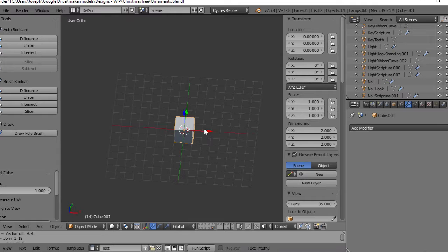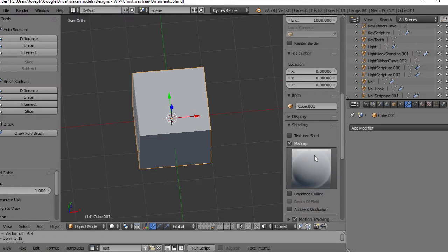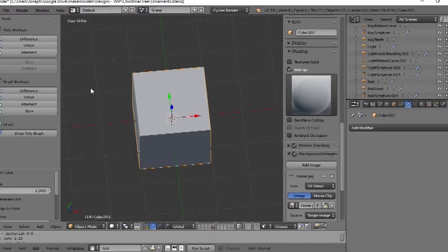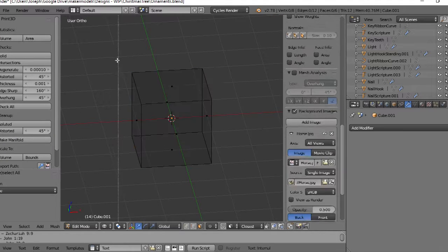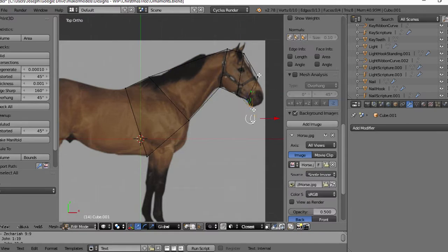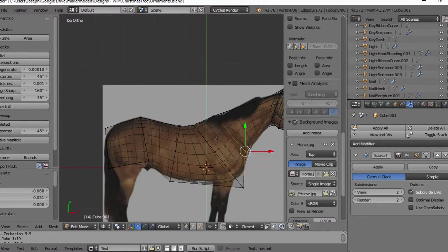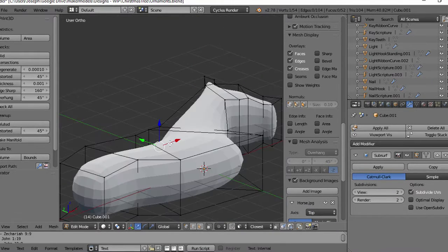So here we go, starting out with a cube, just like every 3D Block Zoo — but because I'm doing this in Blender, I immediately go into edit mode and start messing with the vertices, which is where I think it ends. I'll bring in a picture in the background for reference, and then I'm just blocking out the major shape and matching it to it. I'm not worried about the legs right now — the legs will be added on later. Then I extrude it out, give it dimension. I add a mesh smooth modifier to get rid of the sharp corners and fiddle with the shape a little bit to make it match the picture as best as possible.